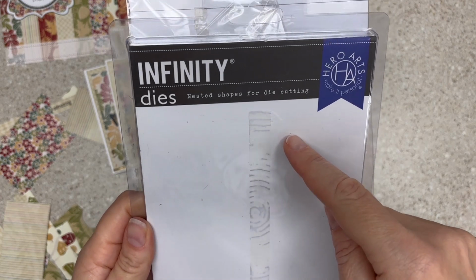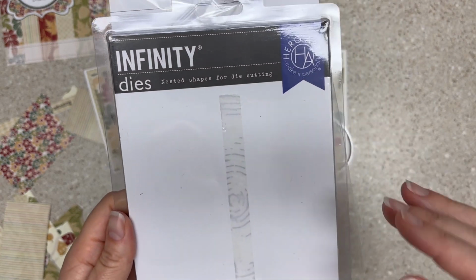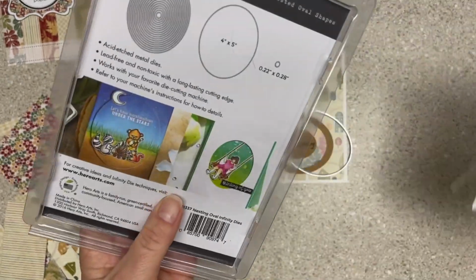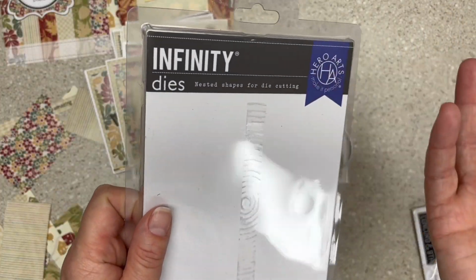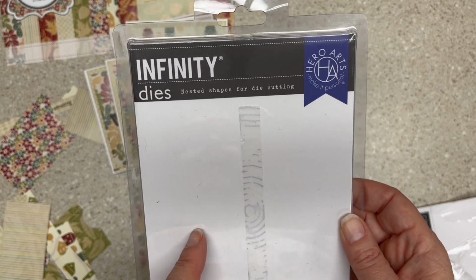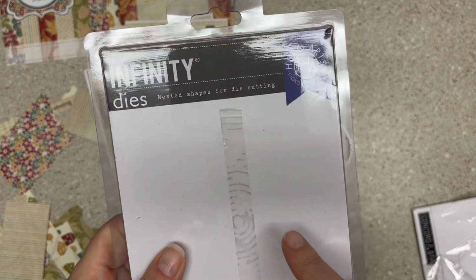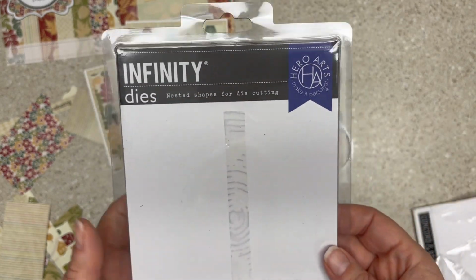package. Hero Arts Infinity Dies, nested shapes for die cutting. Now, their ovals could be more squished. There's 18 pieces. I remember these being like very expensive. They are made in China, sorry, but Hero Arts is a US company. But I recently saw this set at Joann. I think it was like $20 and then it was on sale. But if I was gonna buy dies, ovals, circles, I don't usually buy rectangles because I can cut them, but you can if you want.